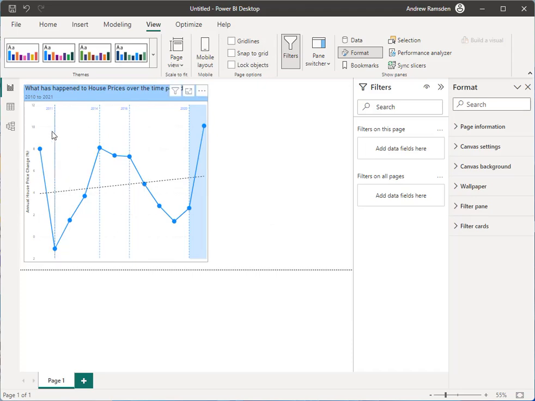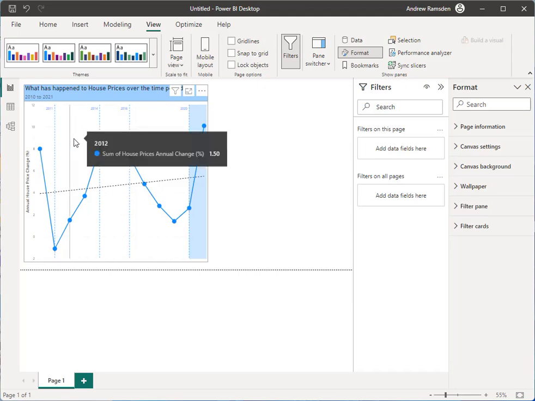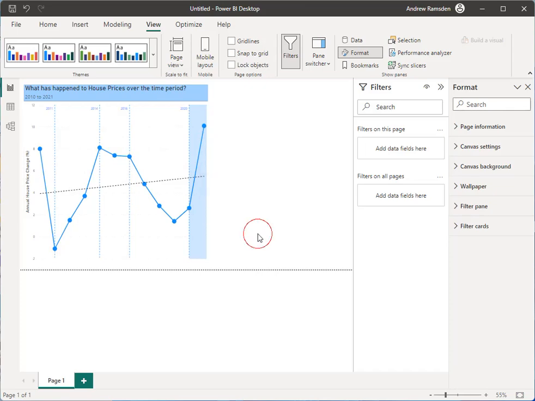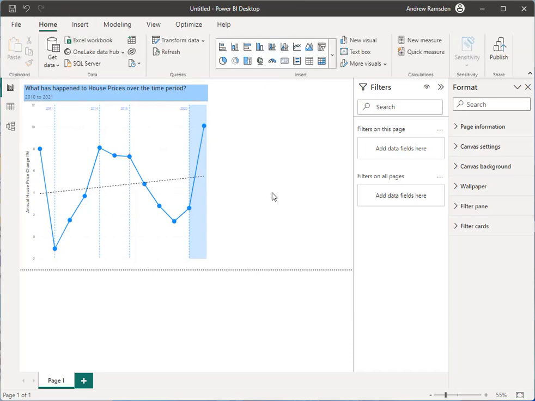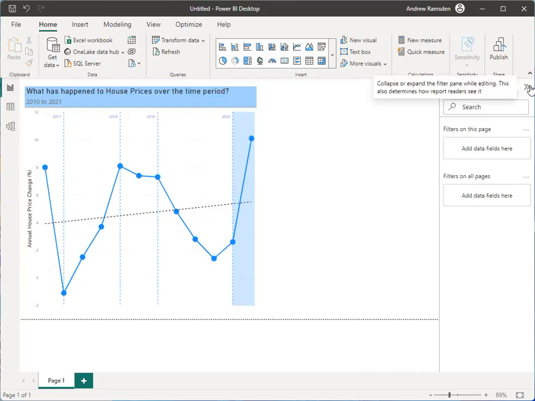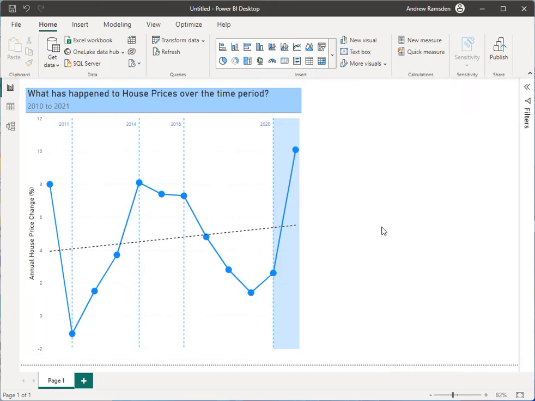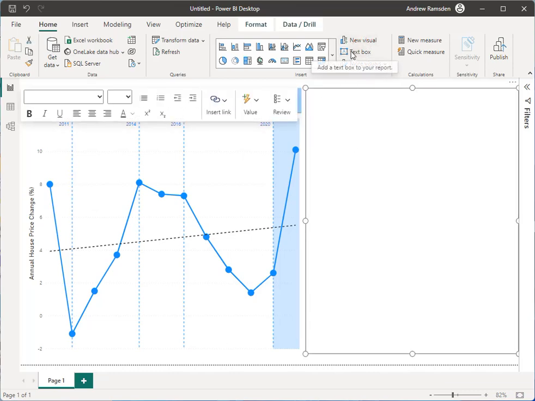But what I did want to have is this concept where I put text on to have this as what I call acts. So this is about the storytelling part. So I just wanted to add some text now to this image. And I'll go back to home. Let me just clear that to give a bit more space to what we're talking about. And now I'm going to put my text box on. So there's something in home, text box, type in what I'd like. I'm going to call this Act 1 or whatever you'd like to call it.